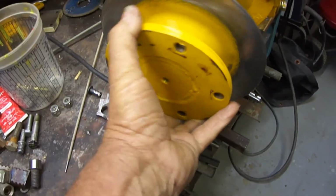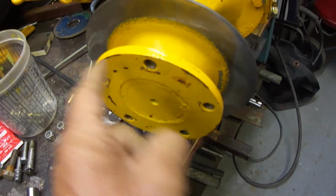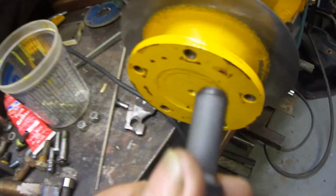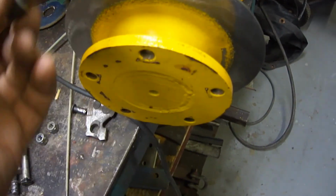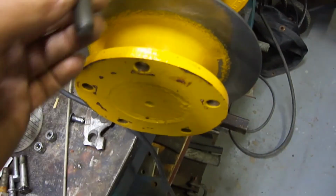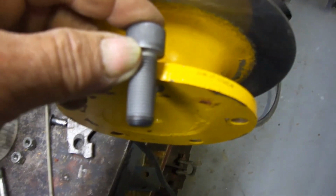Well, what I'm attempting to do is get rid of these stupid little lug bolts that go in here. I'm going to thread these things to a ½ inch, hoping I will be able to get a regular bolt in there far enough. See, if I can get that in there, that's far enough for a lug nut.